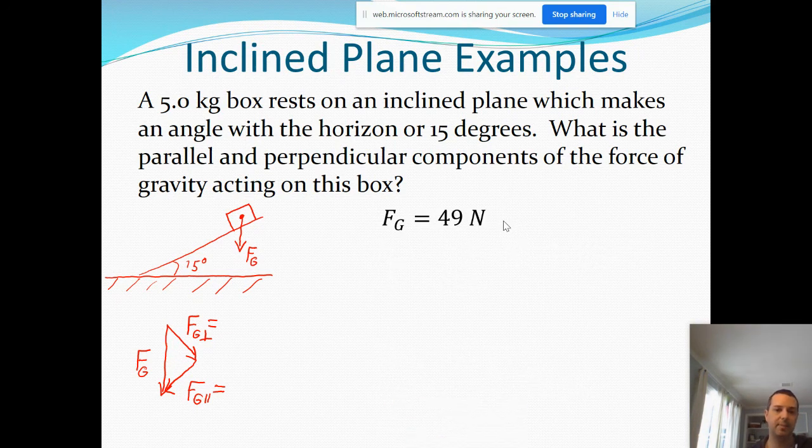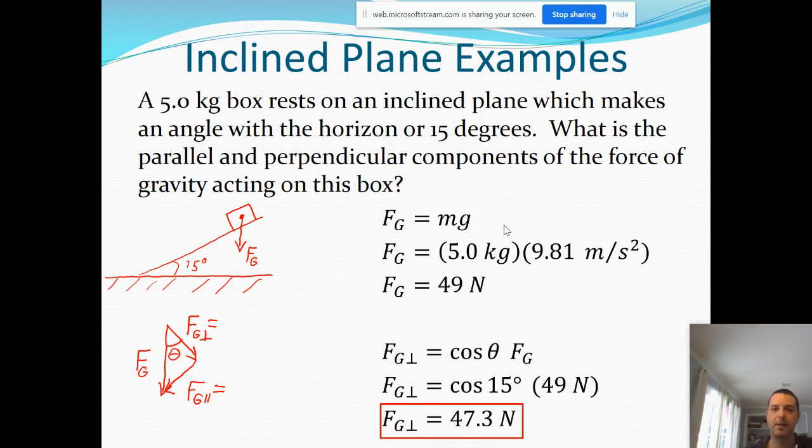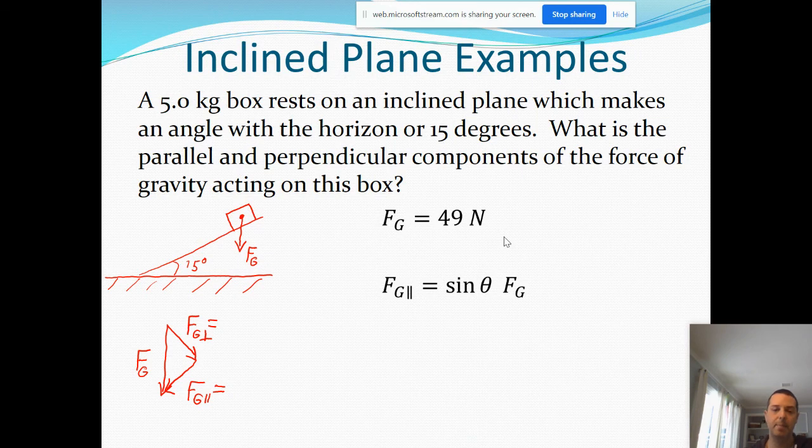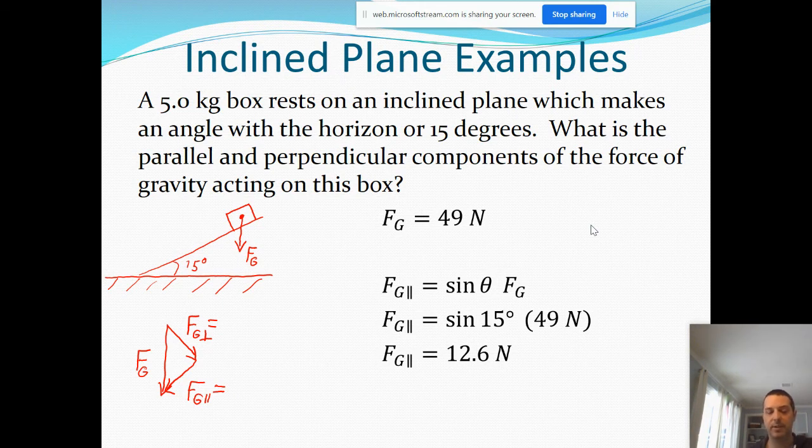So let's look at this second part. We're going to find the other component, this time parallel to the hill. And here we have the same force of gravity, 49 newtons. We're starting at the same spot. But now we want to find what the parallel component is. So here we have that saying, sine makes you slide, right? So the sine of the angle is going to be what's determining the force of gravity that's parallel, or making you slide down the hill. So it's sine theta times your force of gravity. That would be sine of 15 degrees multiplied by 49 newtons. And we find that we have a 12.6 newton force that's pushing us down the incline. So sine does make us slide.